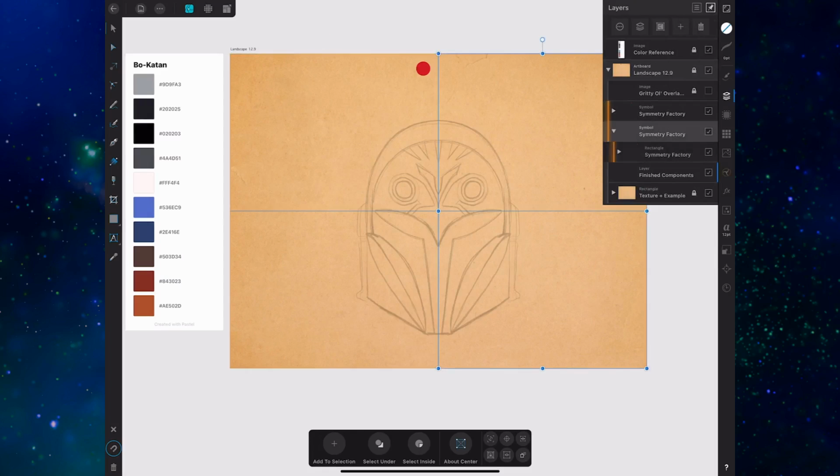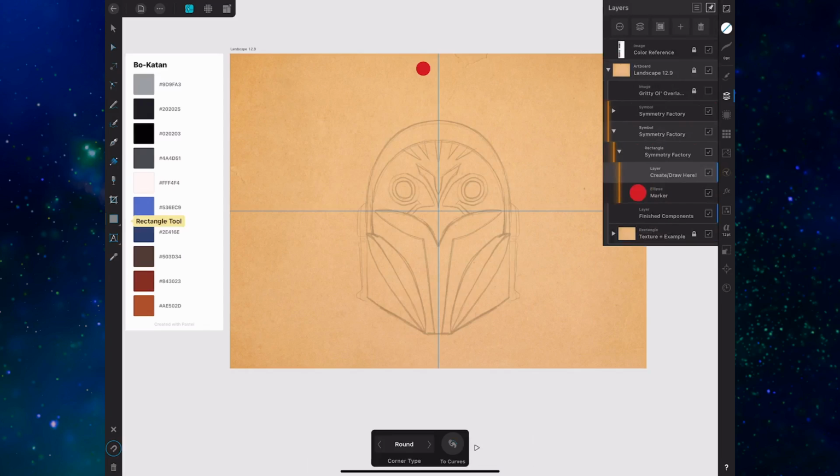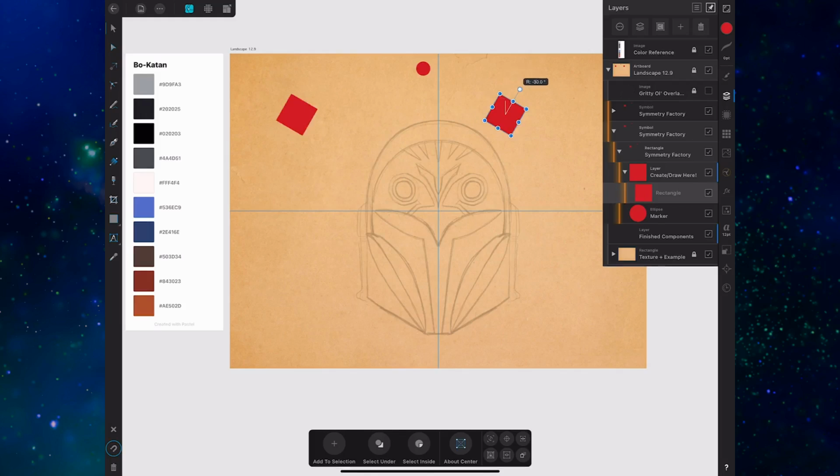That red dot is just letting me know that this is a symbol, and it's just marking the symbol for me. So I've got a little layer in here where I can create vector objects and draw, etc. Now watch what happens. I've got sync symbols turned on with this blue indicator here. I'll go back, select that vector layer, and I'll just draw a square in one. Everything that I do to this square is automatically updated in the new symbol.